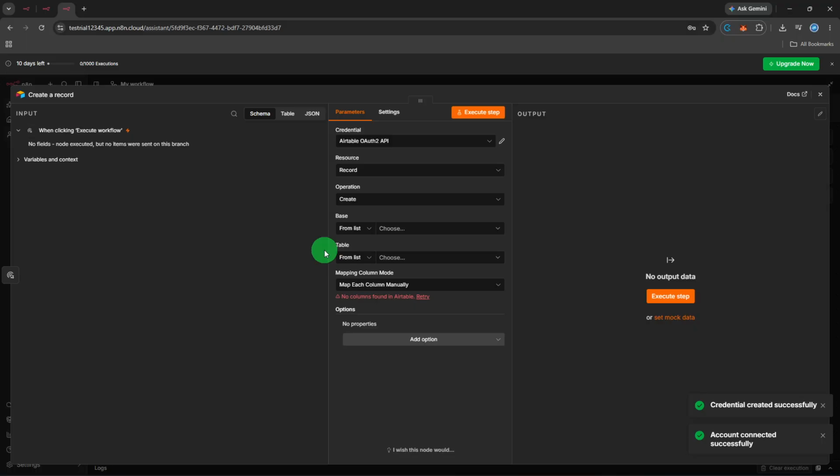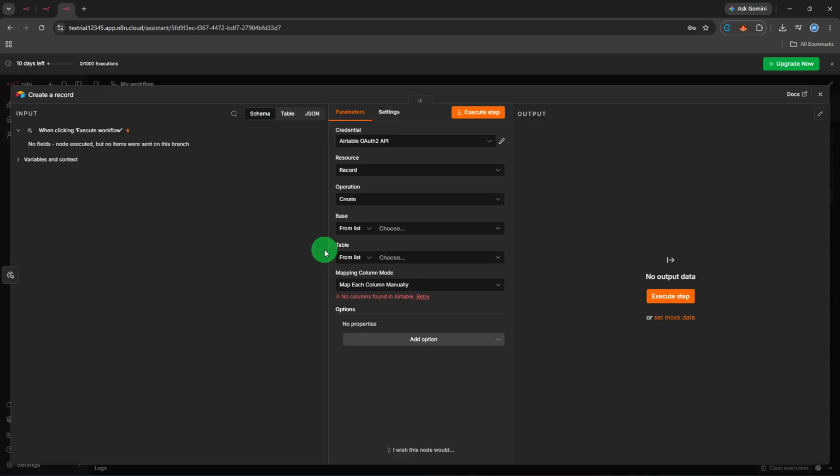A common mistake here is to rush through this step and accidentally grant overly broad permissions, or to skip reviewing the prompt altogether. Always check that the permissions match what your workflow actually needs. Typically just read and write access to the bases you specify, and if you ever feel unsure, you can revoke the token from within your Airtable account settings.